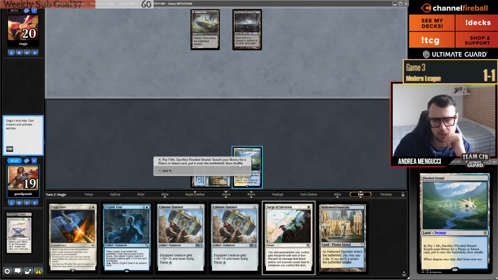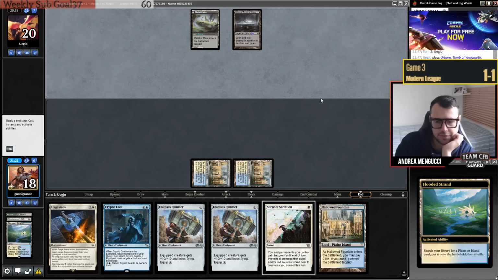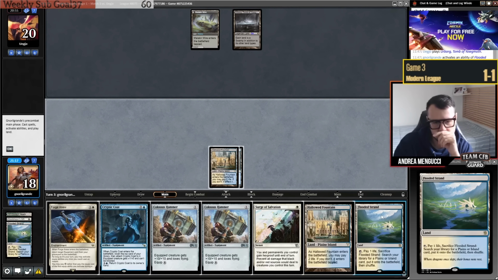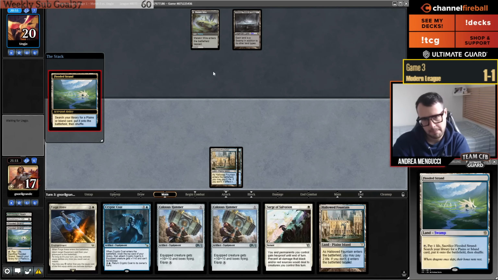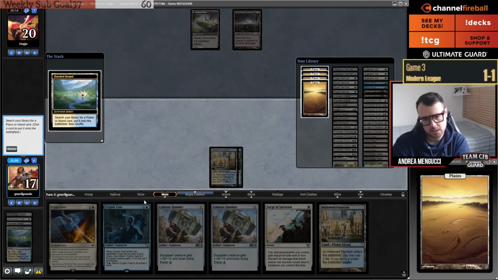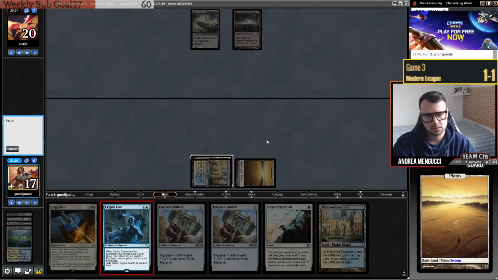I keep on fetching at end of turn, deck thinning with all my Hallowed Fountain. Blue mana is fixed. Yeah, I think this is an easy Cryptic Coat. I'll fetch, I think. Deck thinning. Like, what can go wrong here? I don't think much can go wrong.